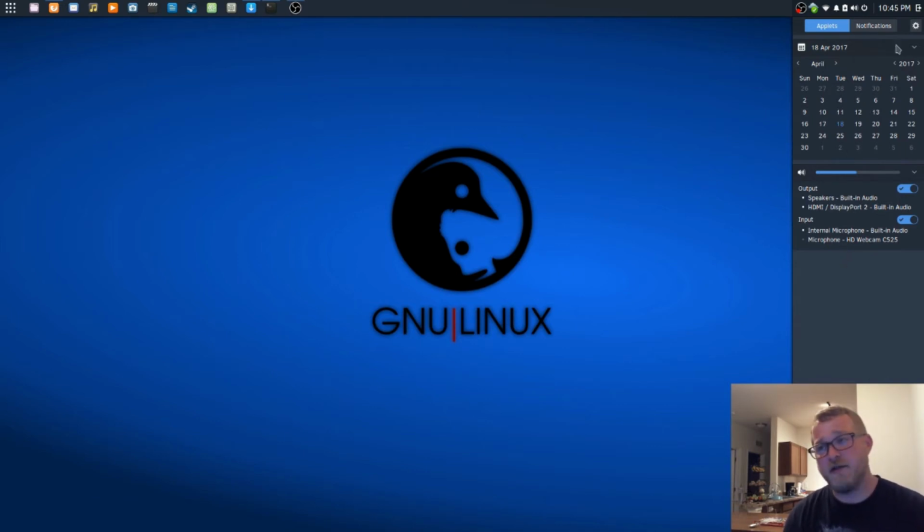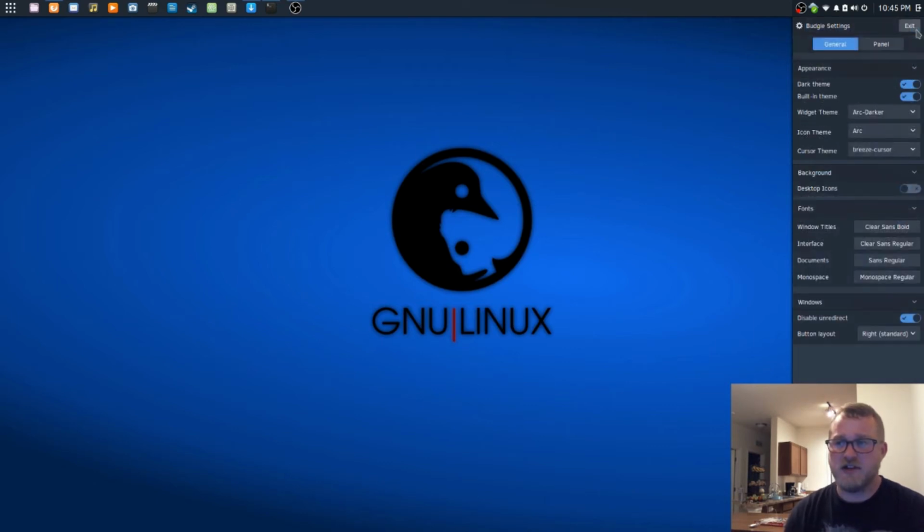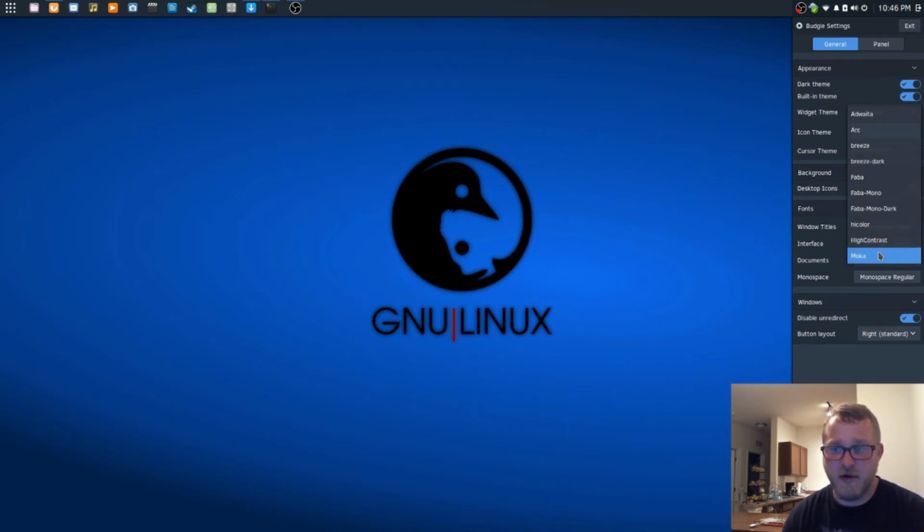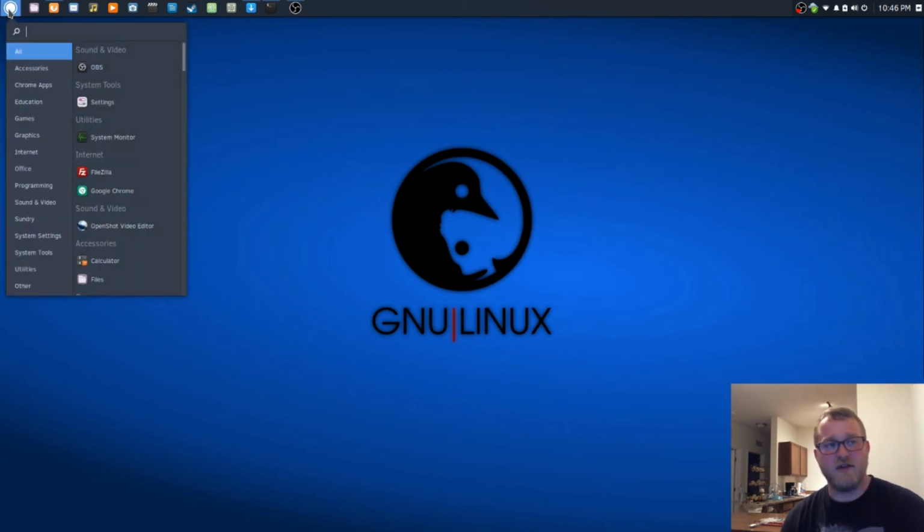Now, one thing that threw me is I saw this gear, and initially I thought this gear and this screwdriver and wrench must be the same thing. It's actually not. This gives you settings directly for the Budgie desktop. A lot of people familiar with Linux and theming probably thought we were running the Mocha theme. It's very close to the Mocha theme, but the icon theme is actually the Arc theme. Now, I could set the Mocha theme, and you'll notice a few things cosmetically do change. Not a lot, but a couple things, like this here turns from the GNOME dots to the round circle.